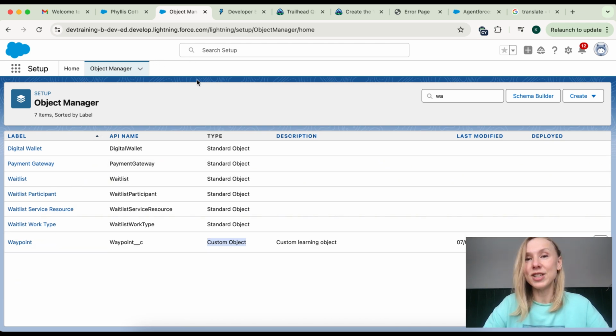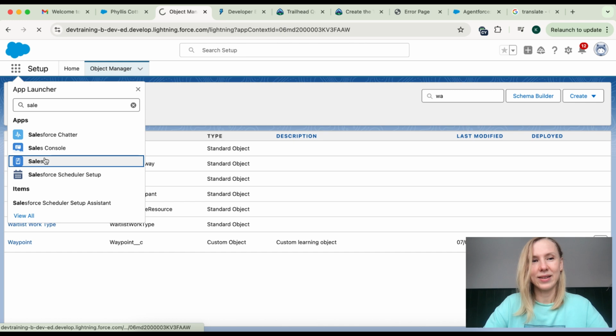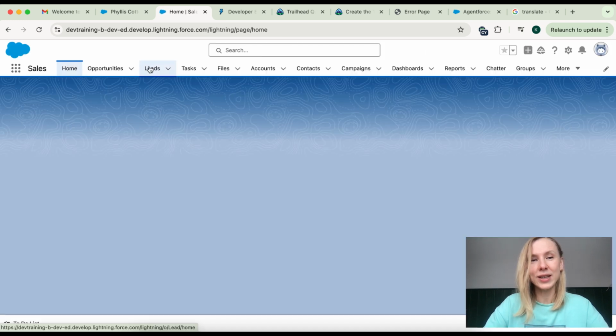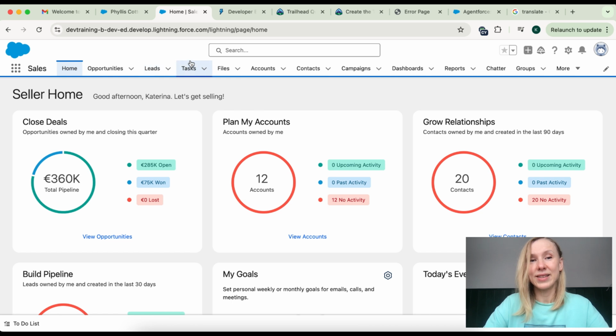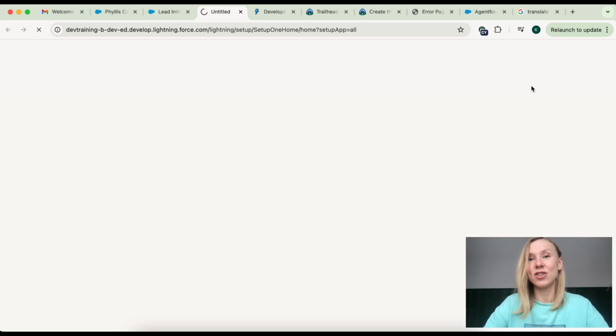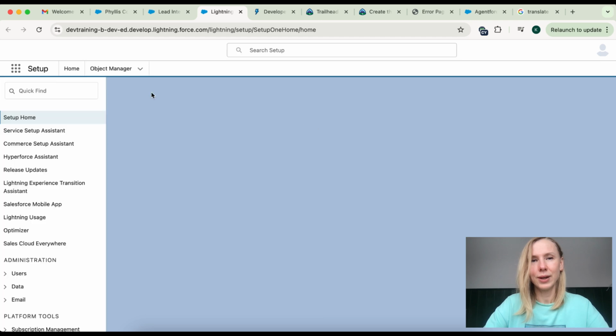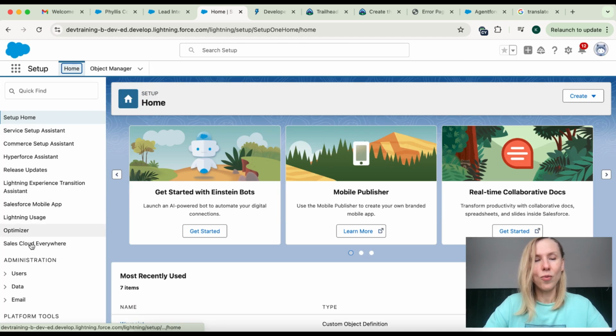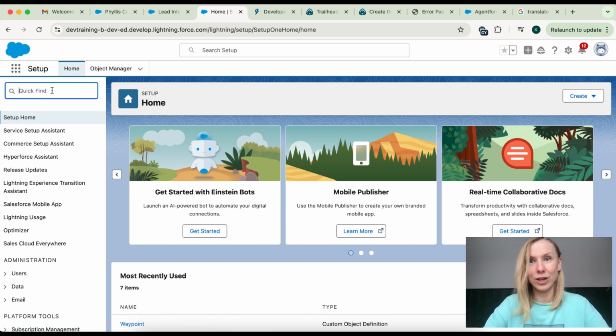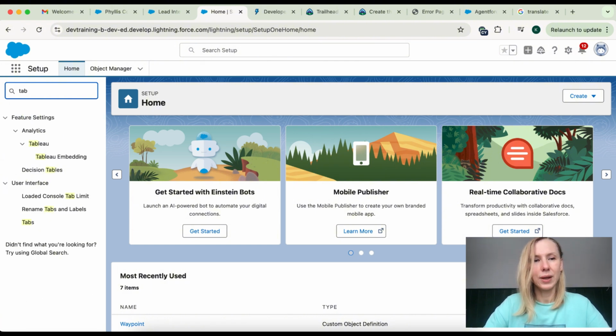But to make it visible for our end users, it's necessary to create a tab for the object. It's not automatically created. Let's open again this sales application we explored before, and we can see the lead object because the lead tab is created, and for the rest of the objects it's the same. So we need a tab for our newly created object. Yes, let's return to development mode. And in this setup home settings, use quick find. Always use this search box because there are plenty of settings.